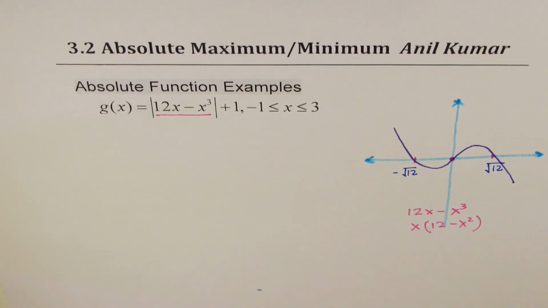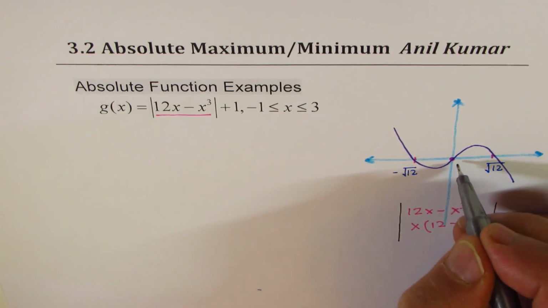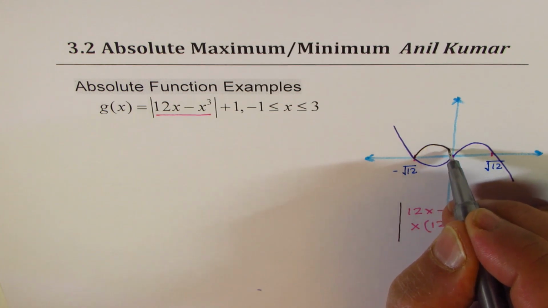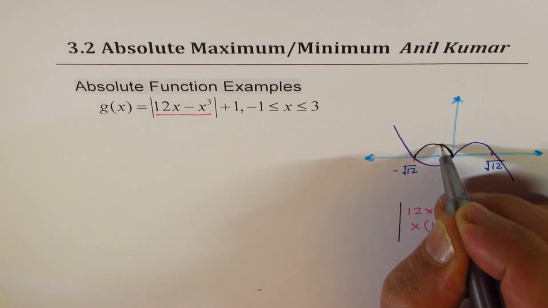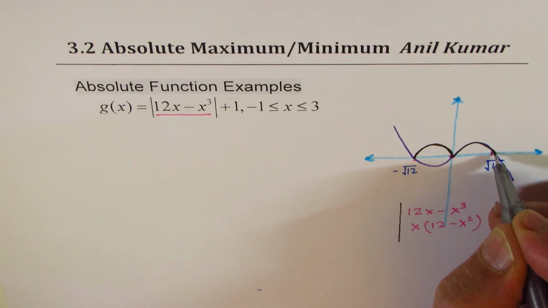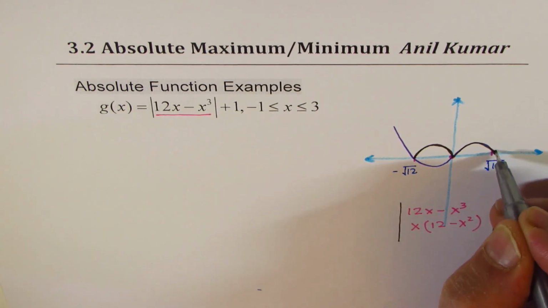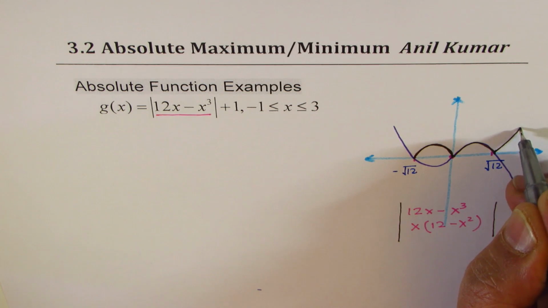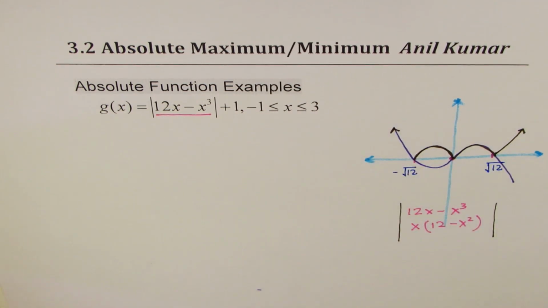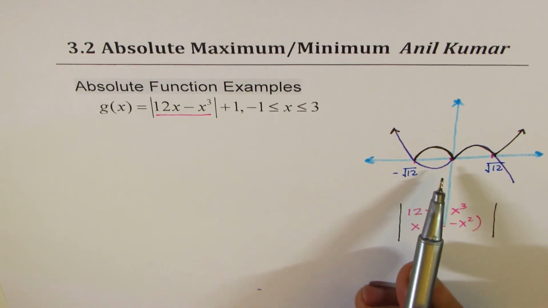Now if I say that I am interested in the absolute value of this function, do you understand? Then I have to flip this portion, right? So the function actually becomes kind of like this. So the absolute function will be, let me show it like this. Do you see that? And this value will go like this. Is that okay? Like this. So this remains here as such. I hope you get the idea.